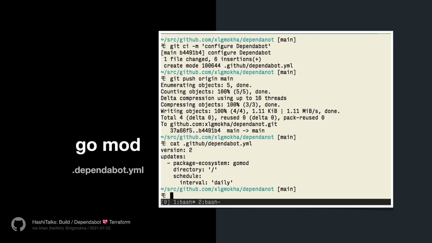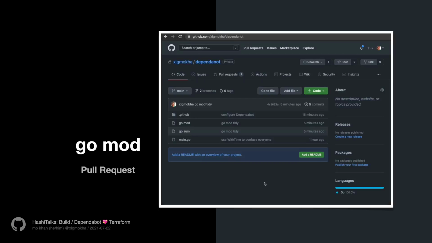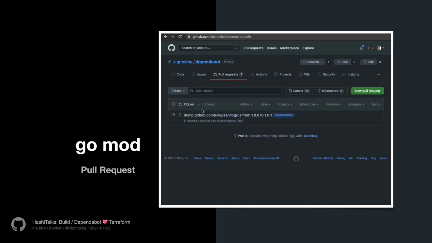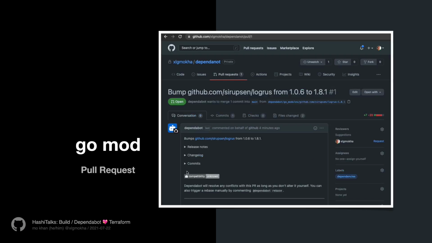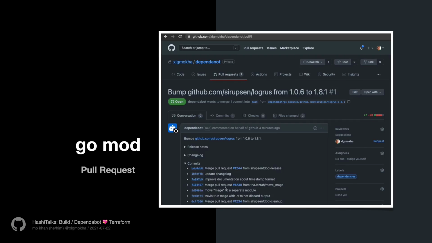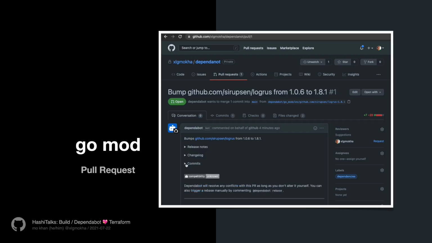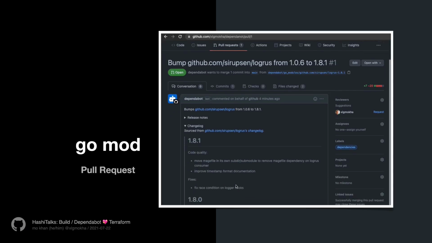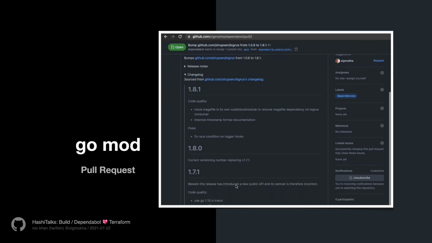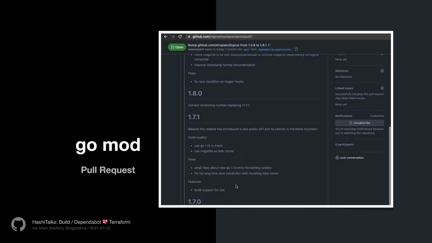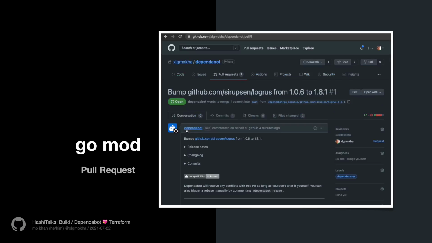Which means on a daily basis, this will attempt to check for any updates in this project, and Dependabot will then submit a pull request. So when Dependabot kicks in, it will go and try to figure out if there's a newer version of dependencies that are in your project. In this case, we can see that the latest version of the logrus package is 1.8.1. So Dependabot's providing us with some information as well as a pull request with the appropriate changes for us to decide if we want to upgrade to 1.8.1.